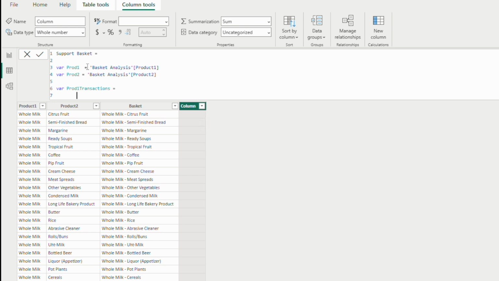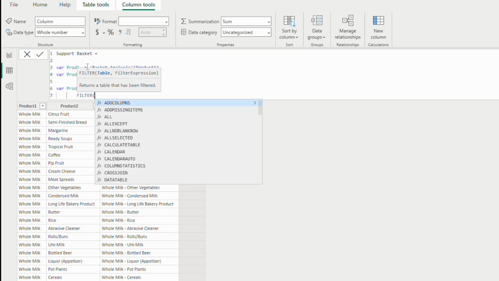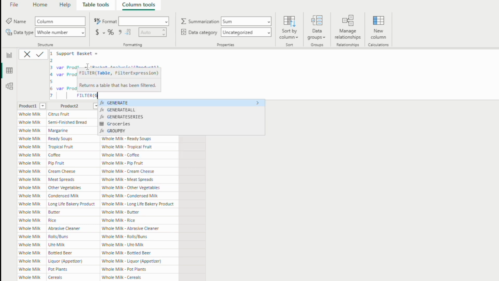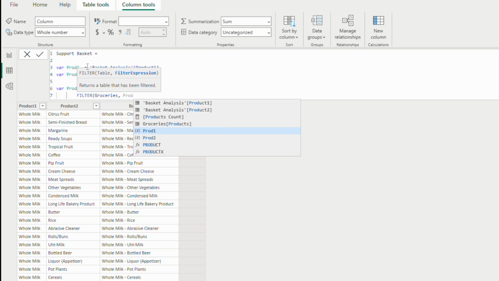So we're going to get the filter function here, and we're going to pass it the table, our groceries table. That's the first parameter. And then we're going to tell what the filter is. The filter is based on the products column in the groceries table where the product is equal to prod1.